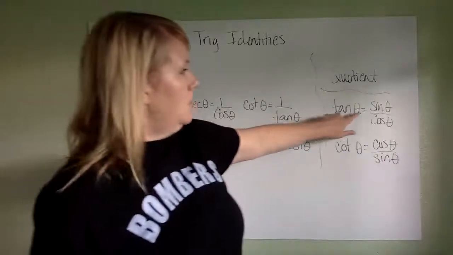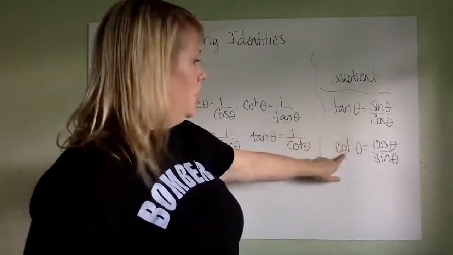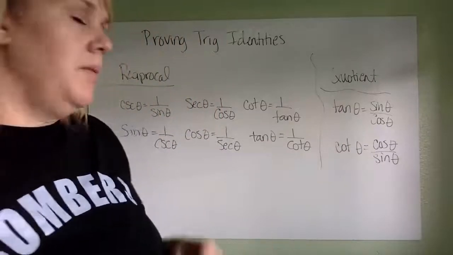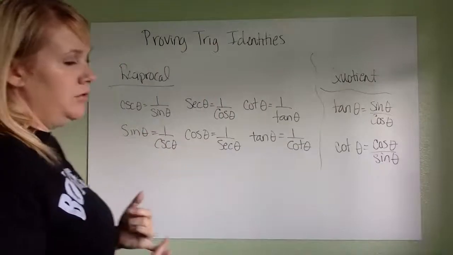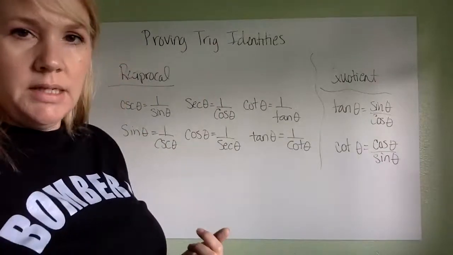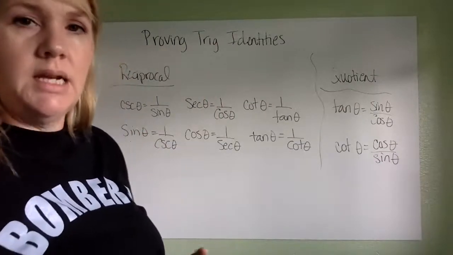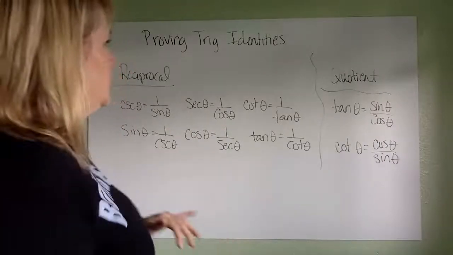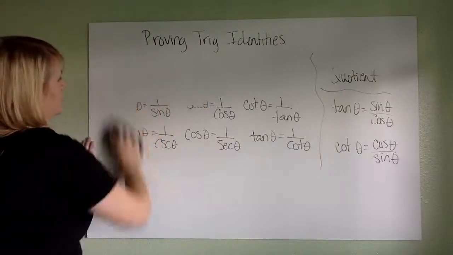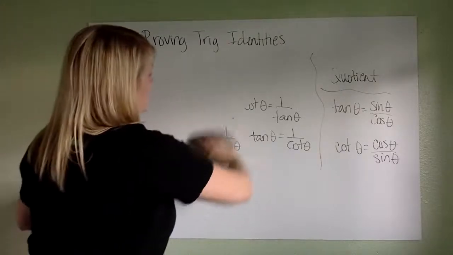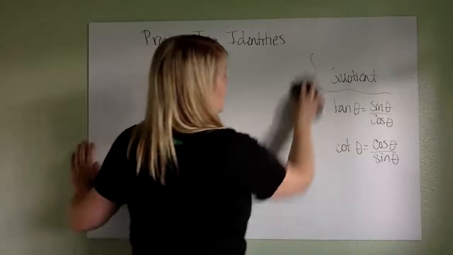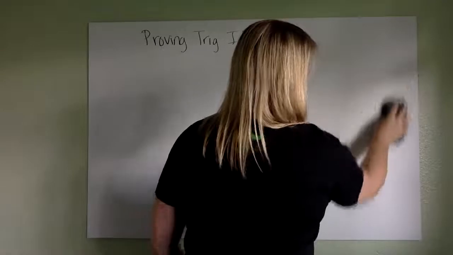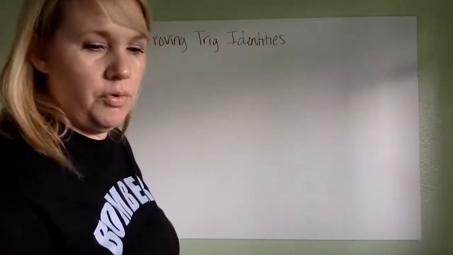The tangent equals the sine divided by the cosine, the cotangent equals the cosine divided by the sine. We've briefly talked about that, but not a ton. And then the other three sets: one is called the Pythagorean identities, one is called the odd-even identities, and one is called the cofunction identities. Those are new to us today. So again, you can find a copy of all of the identities posted on our Canvas page. They're also in the book, section 5.1.